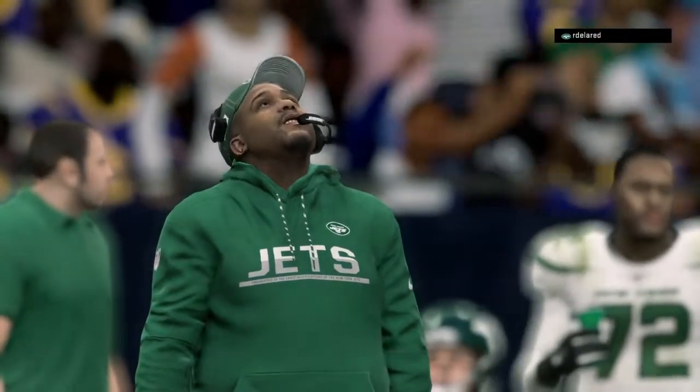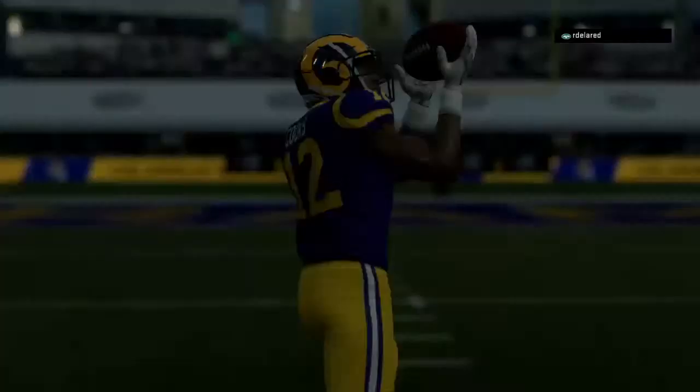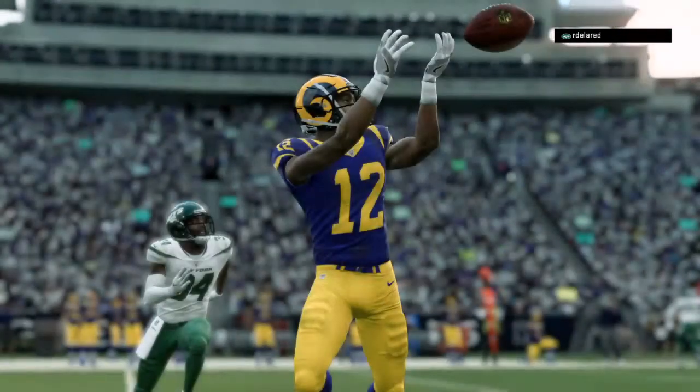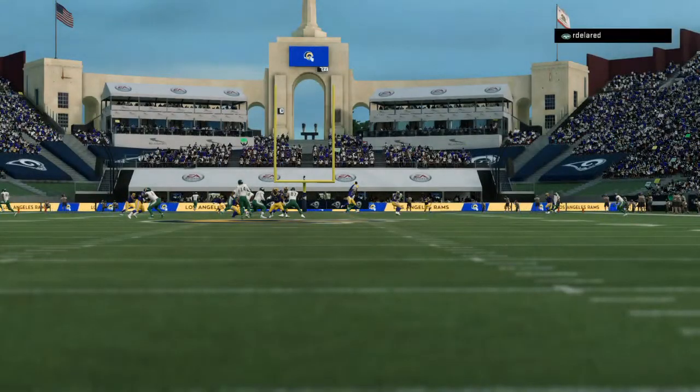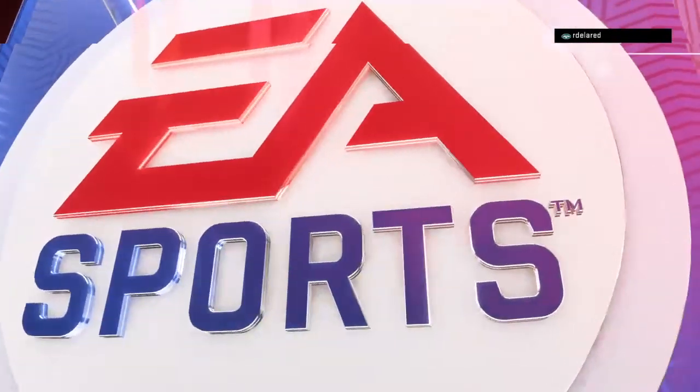So the L.A. Rams with a victory here, and it wasn't really always pretty. They had their bumps and bruises, really both sides did, but they did what they needed to do at home to get the win. Yeah, they really had to grind this one out, didn't they? Because nothing came easy. Every snap was a major league brawl. They had to win at the line of scrimmage, win downfield. They got all those things accomplished.